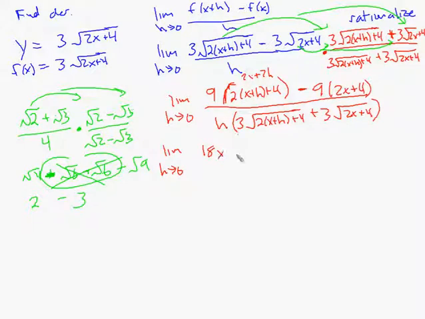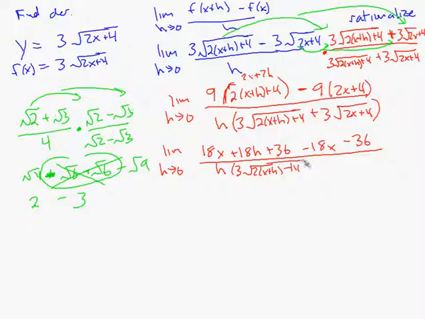So I have limit as h approaches 0 of just this 18's left. 18 over... that h canceled. At this point, I can now evaluate by putting in h. H is 0, so that's going to go to 0. So I have 18 over 3 times root... that became a 0... 2x plus 4. There is no thing there, so plus 3 root 2x plus 4.